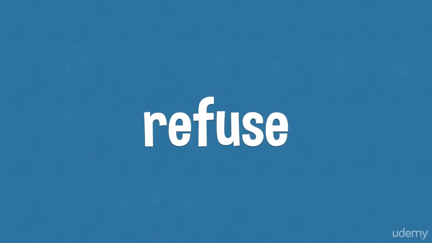Your next word is refuse. When we talk about the environment, we say refuse. It's a noun. And it basically means rubbish or garbage. The things that we throw away when we don't want them anymore. And it's often used in formal language. So when it's a noun, we say refuse. It's also, of course, a verb, refuse. But here we'll use the noun refuse.